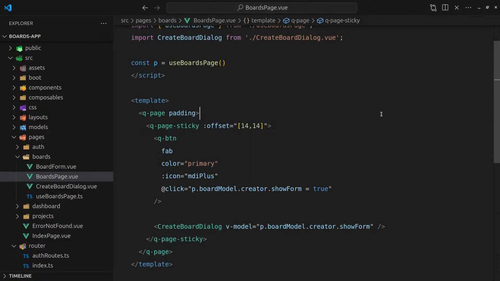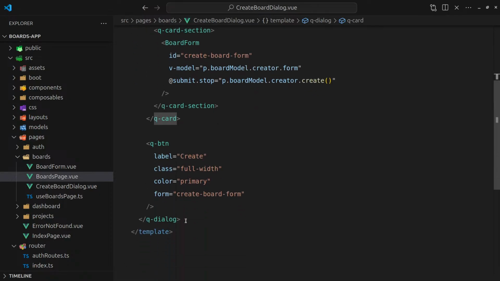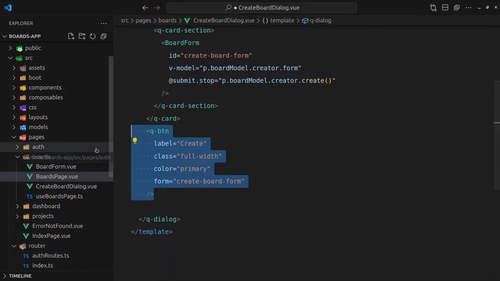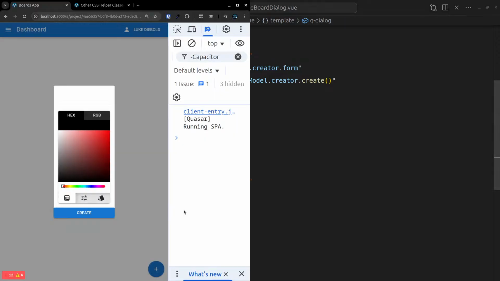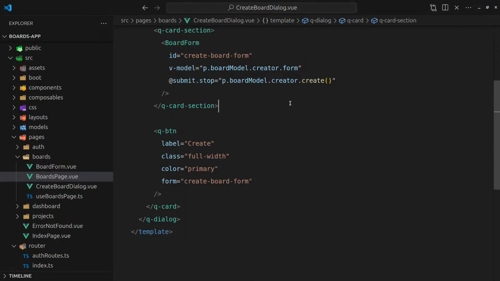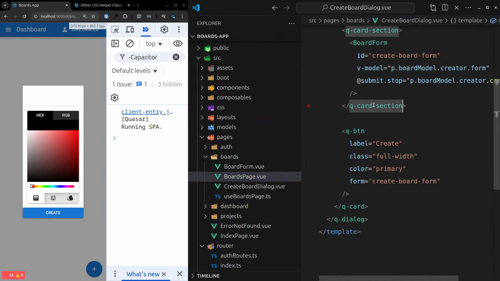Doesn't look good. All right, why doesn't that look good? We have a Q card in there. The button is outside of the card. I've done it again. There we go. Now this should be filled and it needs a label as well. Let's go into design mode by moving this around.